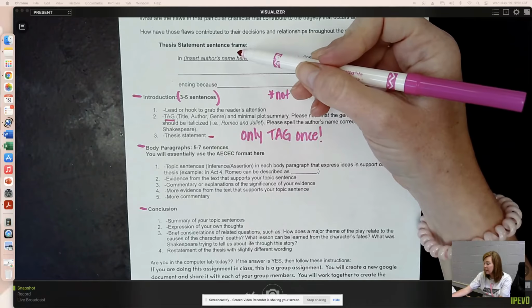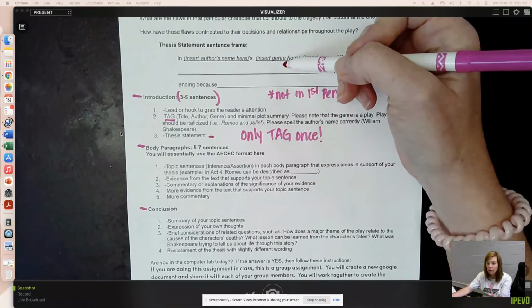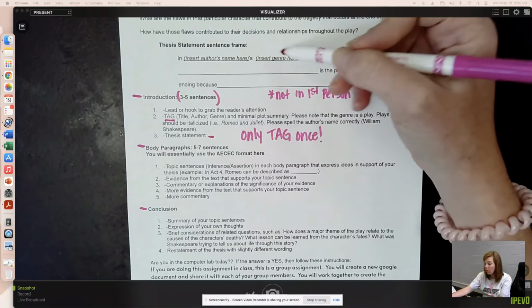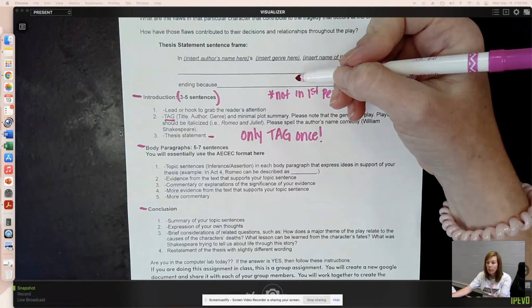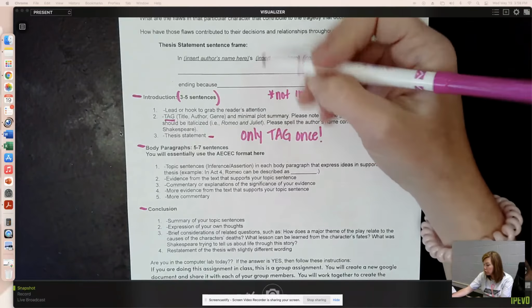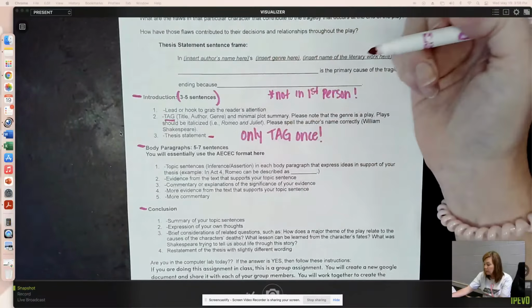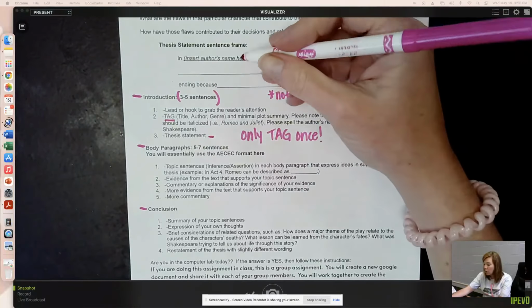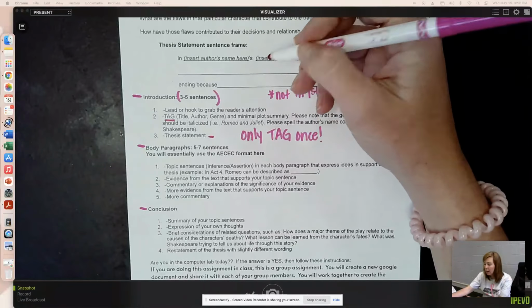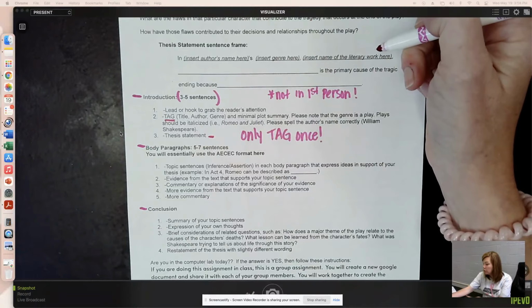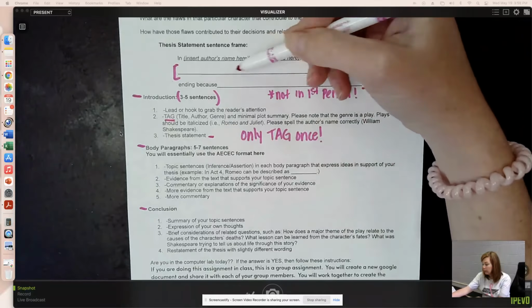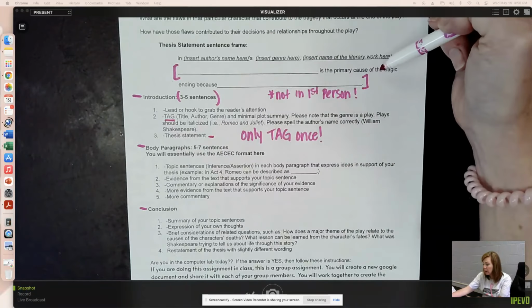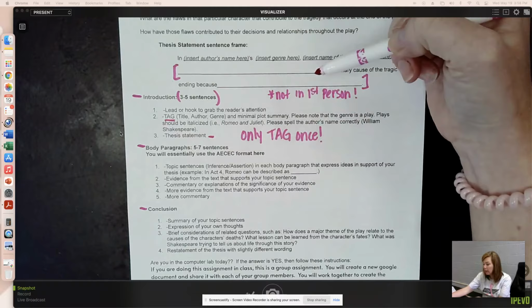And in that thesis statement sentence frame, I also tagged title, author, genre right there. And so please make sure you don't do it 2 times. There's no need to. That would be really wordy and just a little repetitive, especially back to back. So don't do that. Just choose one sentence to tag it in. If you're not going to tag, okay, then you are going to start your thesis right there with this: Romeo is the primary cause of the tragic ending because.